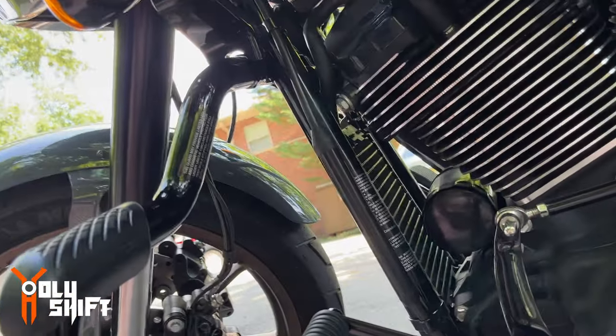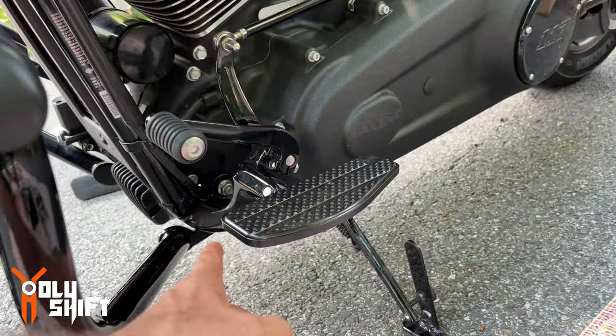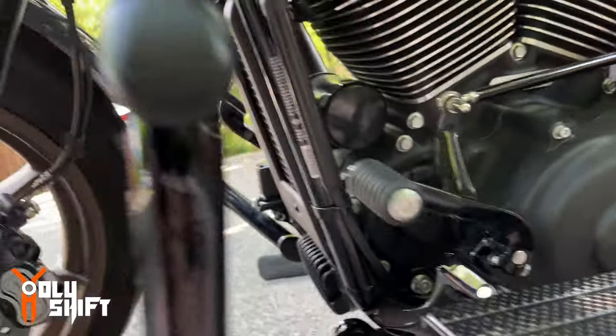Okay, we're almost done. So I'll tell you what it is. It's not complicated. The mustache engine guard is a tight fit. It's very precise. It mounts onto the frame, and maybe it flexed a little bit during manufacturing, so getting it into the holes is difficult. Again, like I said, start with this, then go to the other side, and then hang the top. Slowly, patiently, drill it in, bolt it in.